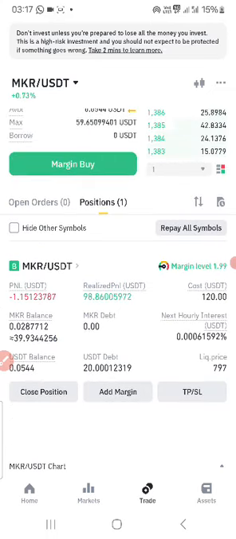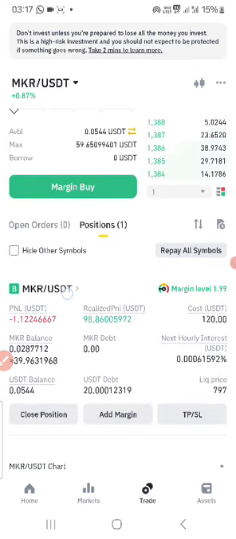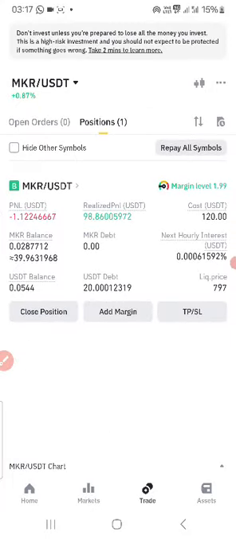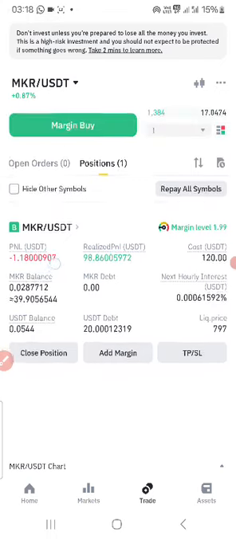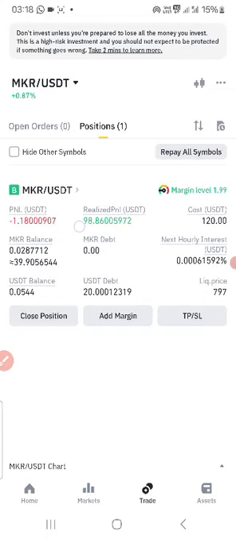Another thing you need to check is, if you tap on this arrow here, just tap on your trade, you will see this thing called liquidation price. It is very important that your eyes should be on your liquidation price. If you are borrowing money, the more money you borrow that is so much bigger than your initial capital, the less your liquidation price. So my liquidation price is 797.